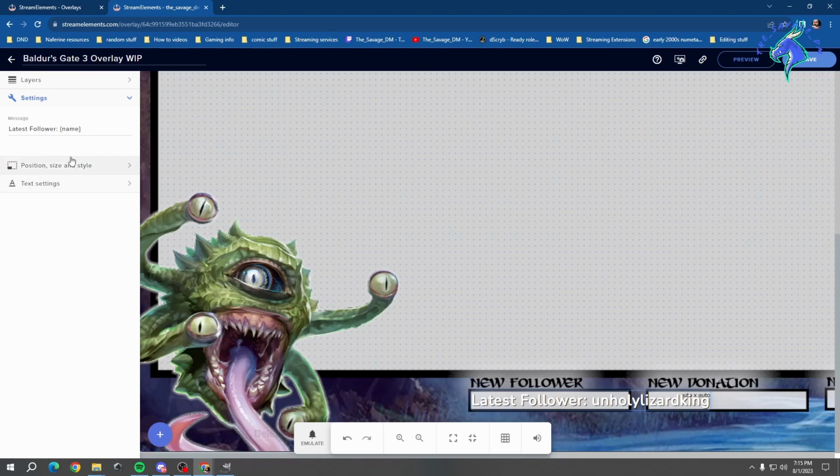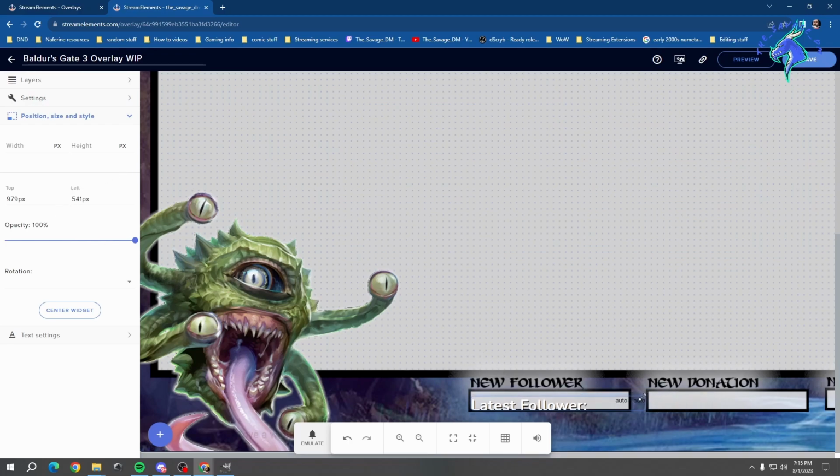So, here's what we're going to do. We're going to make some changes. Position, size, and style. First off, want it to go there. So it fits just inside that box, just nicely, right? Just like that.